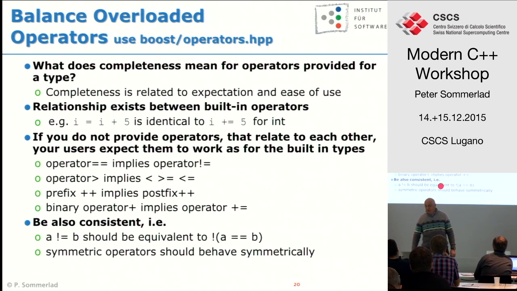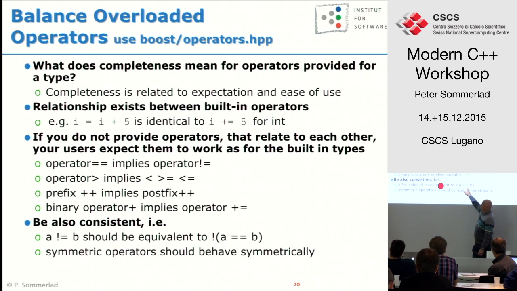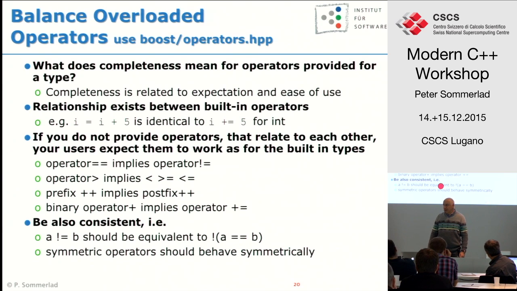And also consistent. If A is unequal to B, it should have exactly the same result as not A equals B. And that's also how the boost operators library would implement it for you if you do the right things. And also operators that are symmetric with numbers should also behave symmetrically with your types.